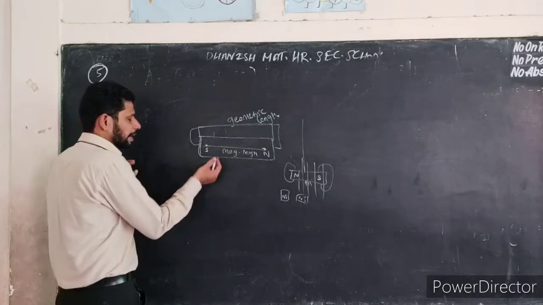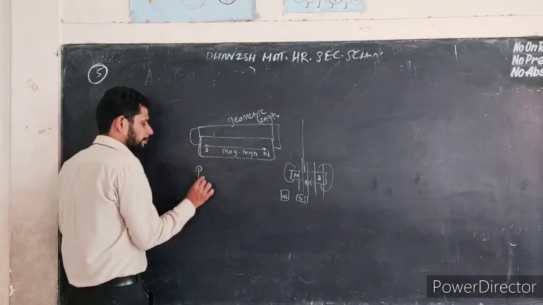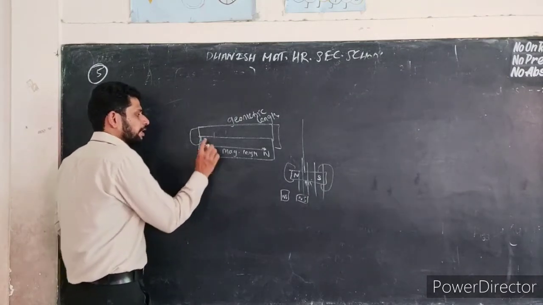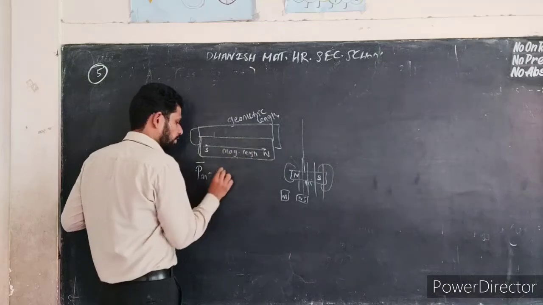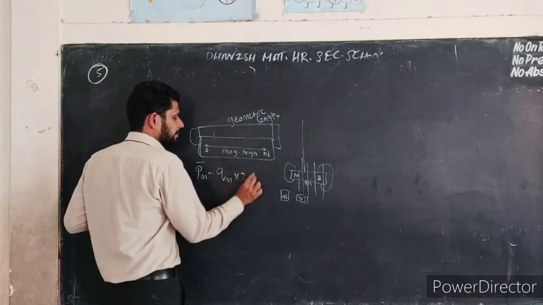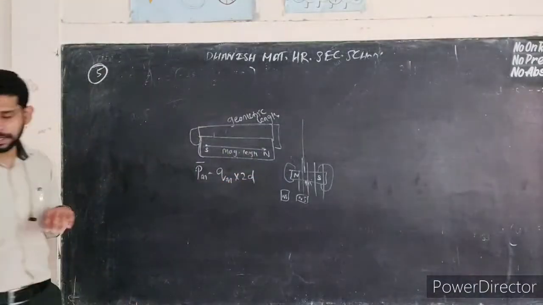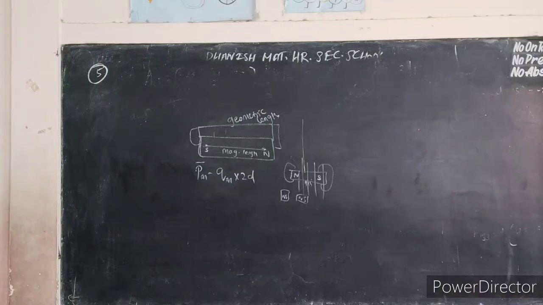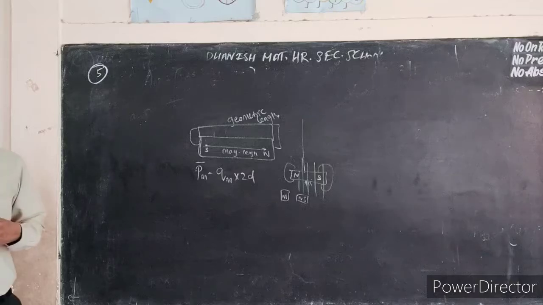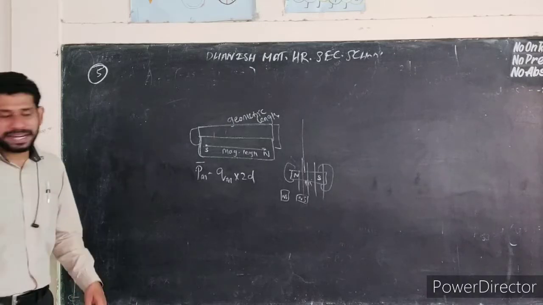Here, what is the magnetic dipole moment? The magnetic dipole moment is denoted by Bm. It is the pole strength of either pole multiplied by the distance between them. The length of the bar magnet is called the geometric length, and the length between the two magnetic poles in the bar magnet is called the magnetic length. The magnetic length is always slightly smaller than the geometrical length, and the ratio of the magnetic length to the geometric length is equal to 5/6.